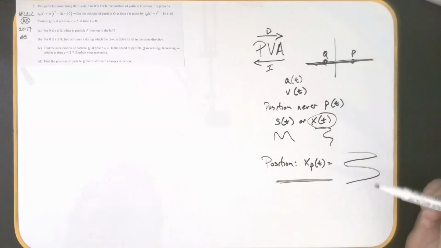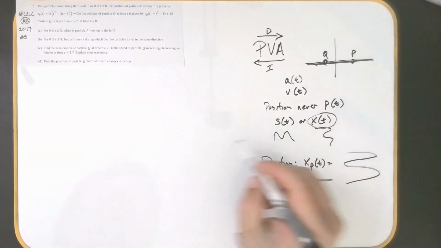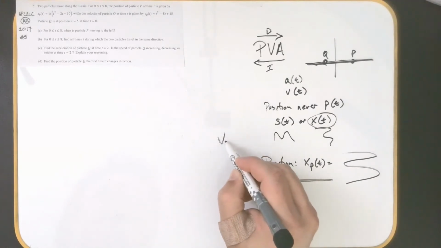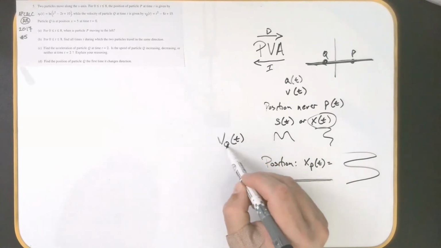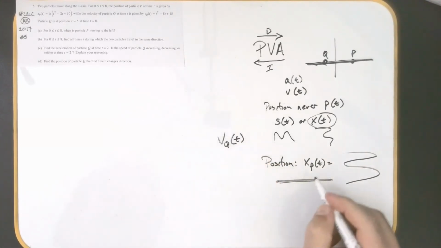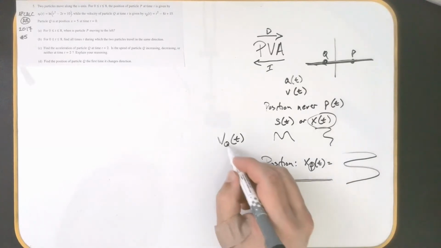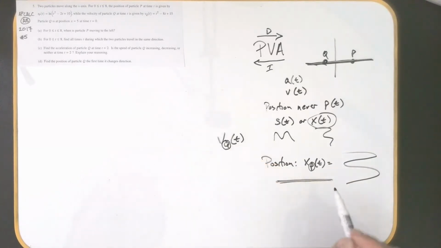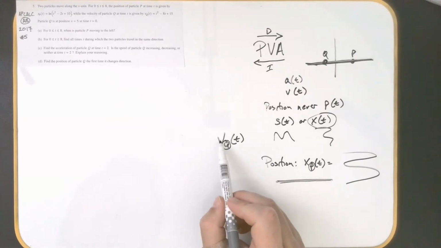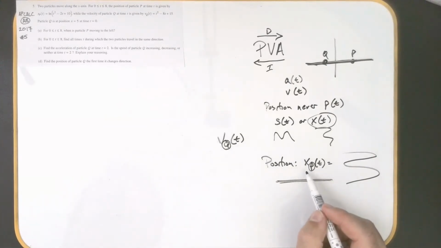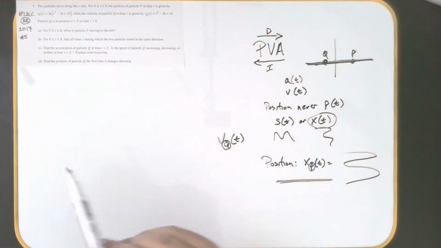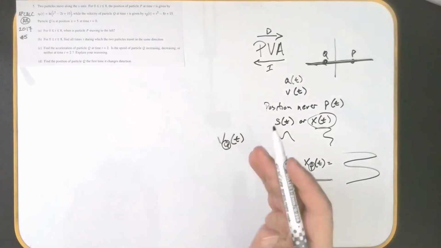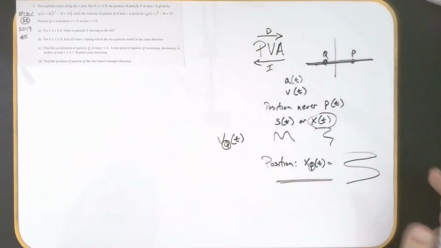The velocity of point Q, the other point, is given by v sub q of t, and they use capital here, of t. Well, that one's just the velocity of point Q. So the reason I'm stopping here is I want you guys to notice that the subscript is telling us whether it's point P or point Q. V is telling us velocity, x is telling us position. So there's our two functions, and they also tell us that particle Q is at x equals 5 at time 0, and we're probably going to need that. So that's just a little intro here, what's going on.